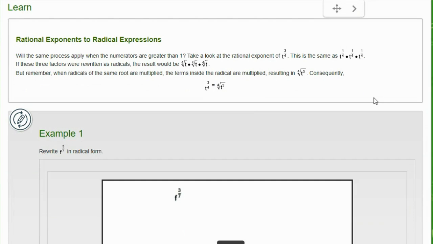Told you this is something you've probably not spent a lot of time studying. So t to the power of 3/4 is the same as t to the 1/4 times t to the 1/4 times t to the 1/4. And if they were rewritten as radicals, let's do this on paper because we need to take some notes on this. If we don't take some notes, then we're going to be hurting when we start actually working these problems. So it'd be good to have some notes on this. It said t to the 3/4.